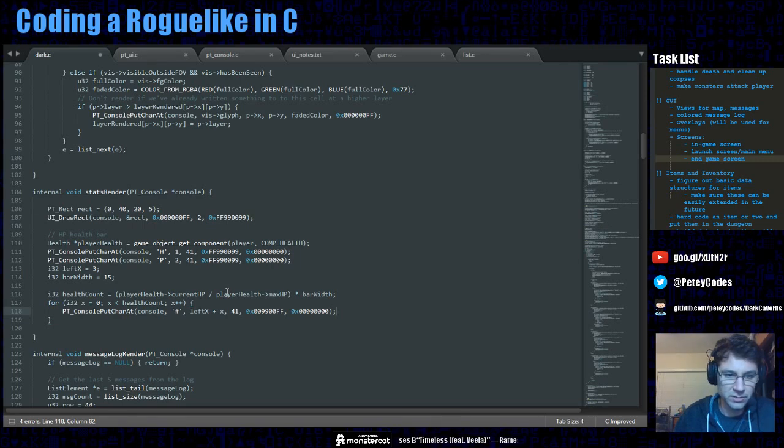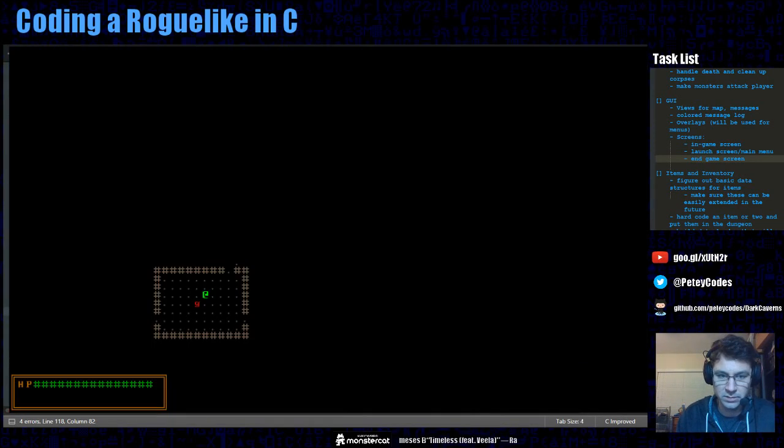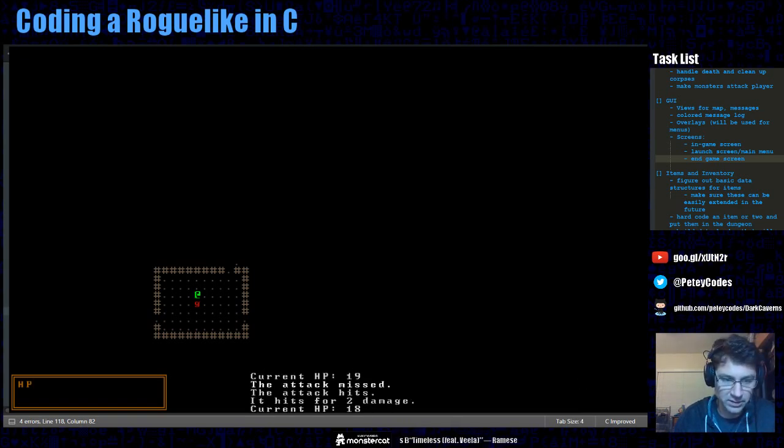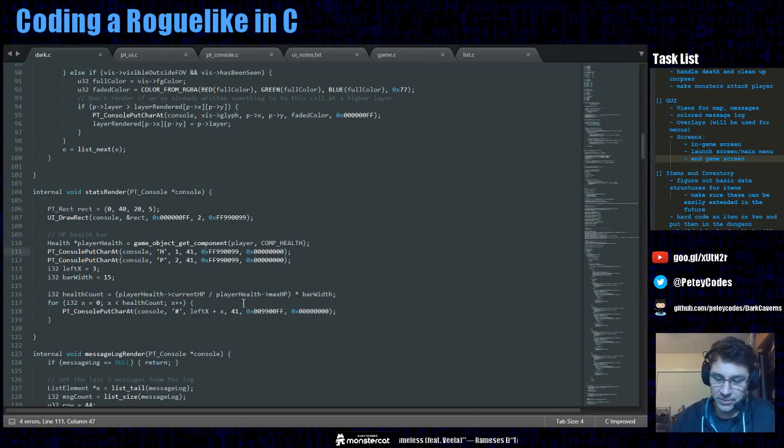I just want to see what this does. It's probably not what I'm expecting, but let's see. Okay, so you start with full health, so it's obviously going to draw the full bar. But let's see, once we start losing health, is it going to freak out? Yeah, so once you lose that first bar worth, the division doesn't work out to be 1 and even 1, and because there's no floating point, it just completely disappears. So let's make that math a little bit smarter.